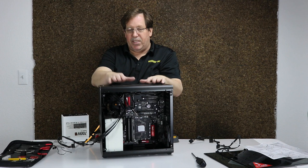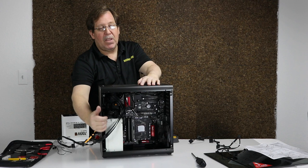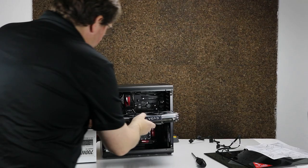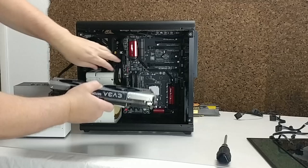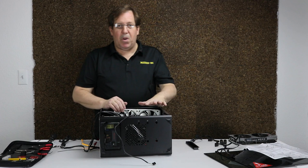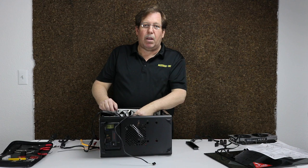I've been putting the case together and came across an issue - probably my fault. Somewhere in the instructions it probably says what size power supply to use, but the one I have is a little larger wattage and a little taller. What I found out is that by not using a smaller power supply, a video card is not going to fit correctly. You'd be putting the card with fans up because it's inverted, but it won't even fit into the first slot - you'd have to go into the second slot. And I think the power connections were actually going to be riding on the bottom side of the video card if it's a longer one. That's not quite ideal.